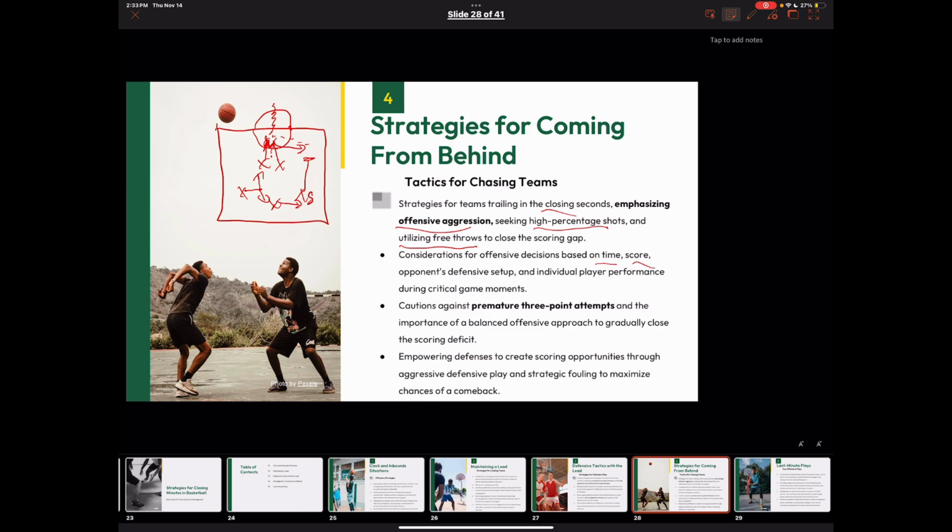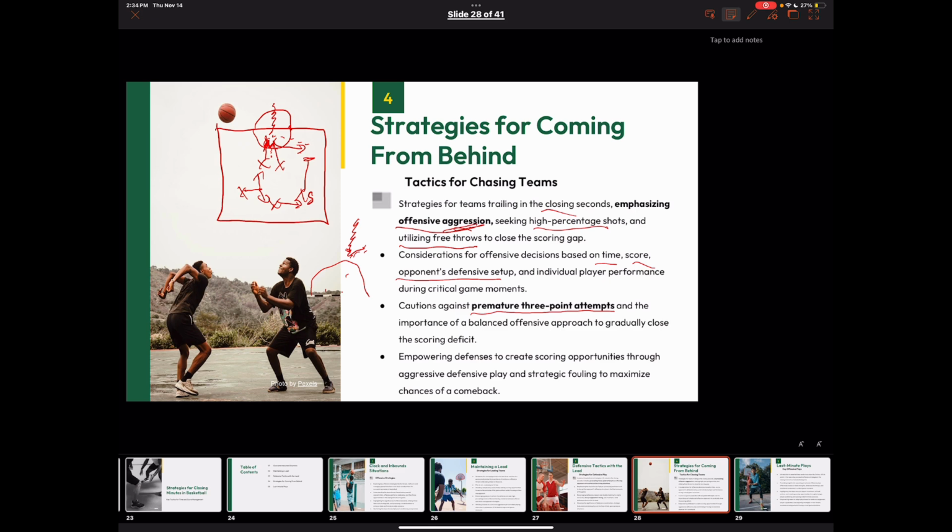All the decisions that you make as a player especially need to be based on time, how many points you're down, and what the defense is doing. That's always true, but it becomes even more important when you're trying to be the more aggressive team. Oh man, I have seen so many games in the last, let's say, 2 minutes. They dribble down the court, they're down 5 with a minute and a half left. You need a three-pointer to be really good because you're only going to get 1 or 2 more possessions because of how the shot clock works. And this guy just does a step-back 3, shoots it, misses it.